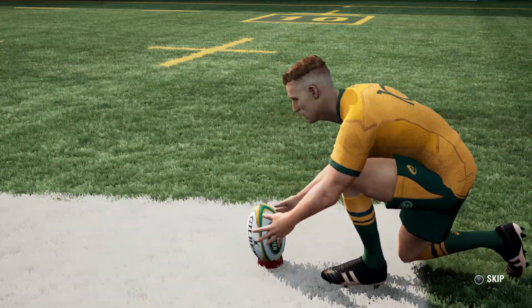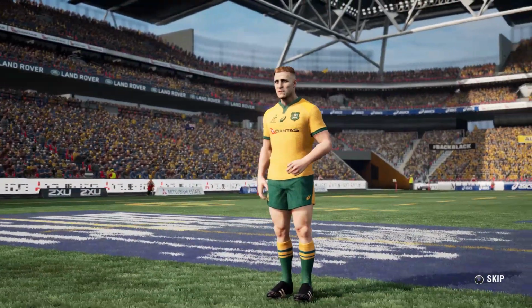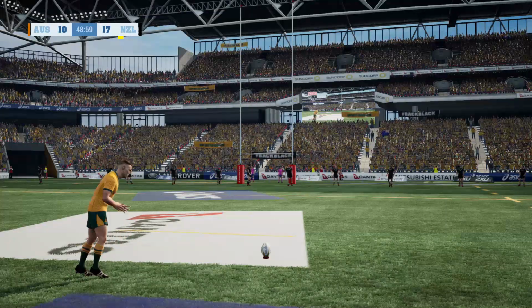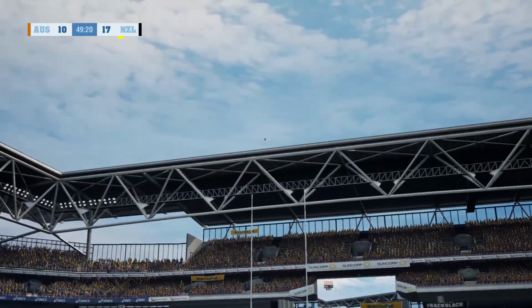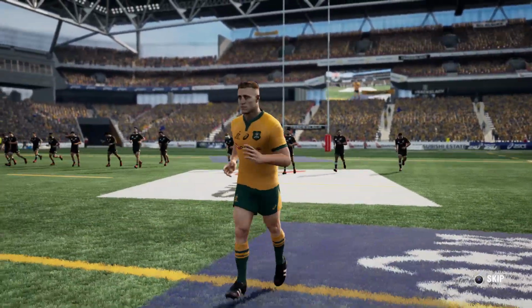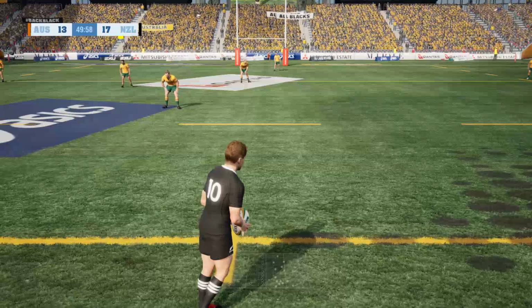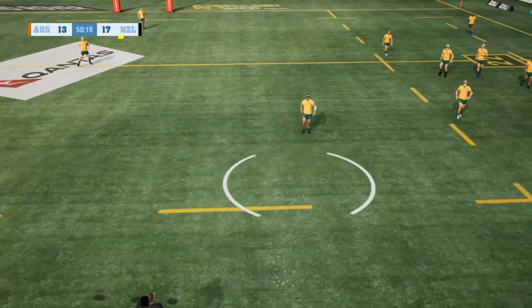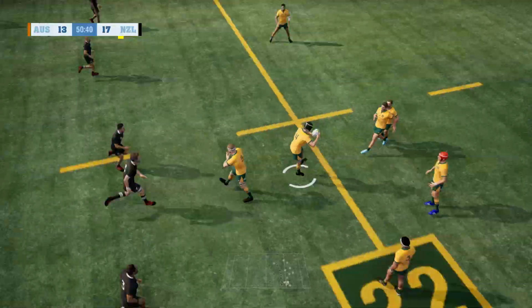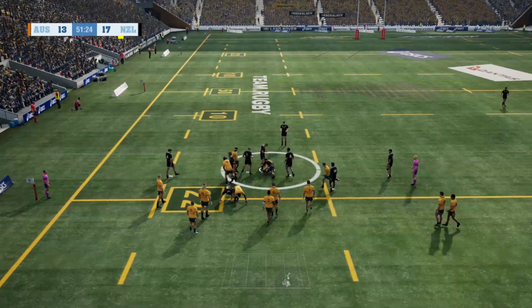And now it is Reece Hodge looking to correct a couple of earlier misses with a penalty shot at goal. There is no Perenara. And we always talk about, oh, that is a great kick. That is a perfect kick from Reece Hodge. We do always talk about the effects of losing a scrum half to a yellow card. This creates everyone moving in position and leaves space in those wide channels. Pressure now on Beauden Barrett to deliver the job. It's a kick-off by Scott Barrett. A start, beautiful from Simmons, as the offload game comes nicely for the Wallabies.